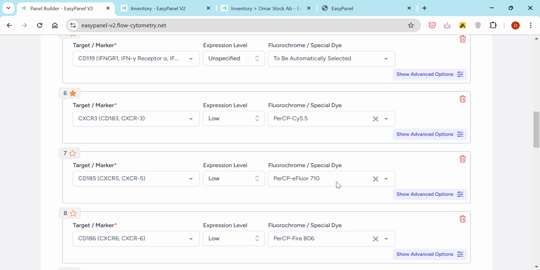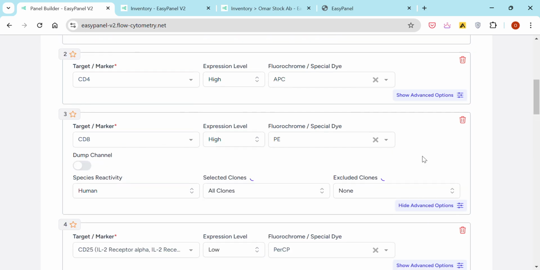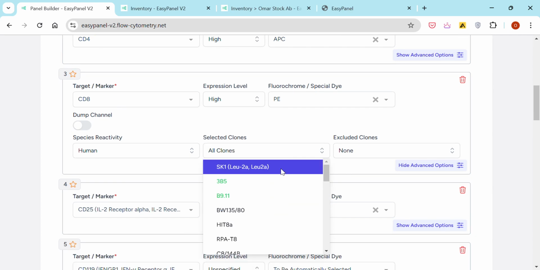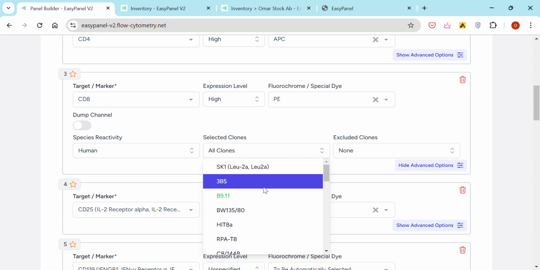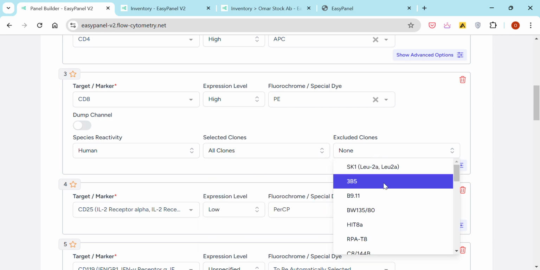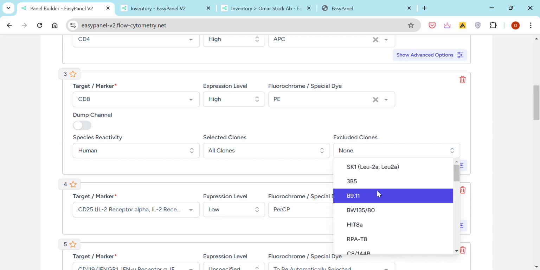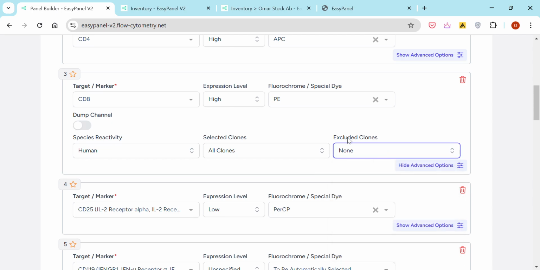One last thing that I do want to show on this page is if you click Show Advanced Options, you'll see the list of commercially available clones for each and every marker so that you can select one or multiple if you would like, the ones in green being the ones highly published in the literature, specifically in OMIPs, which are the ones we do trust. Inversely, if you had bad experience with a clone or if you know that a clone is not working, you may exclude it. We may have some excluded clones by default, in which case you'd see them in red, based on data that has been shared with us by academic partners, or you may input them yourself.